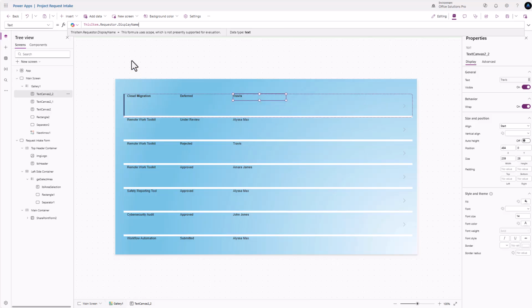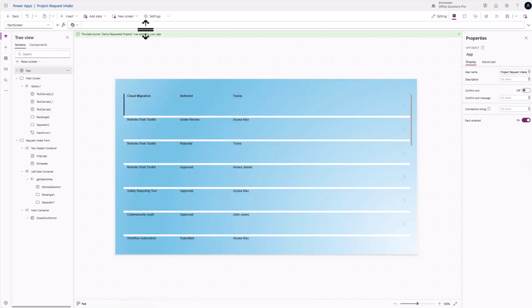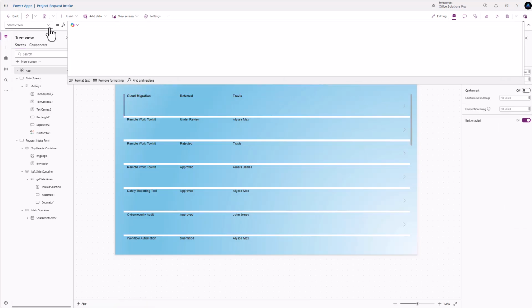Now we have to do some adjustments to our app here. So let's go into our app, and then we're going to make this a little bit bigger. And we got to go to our on start. So on start, we need to create some variables. Now for our on start, what we want to do is get some user information. So the user that's actually in this tool, we want to get that information.